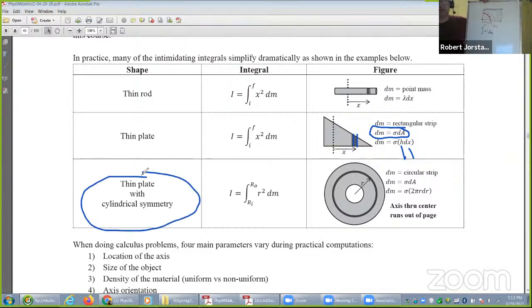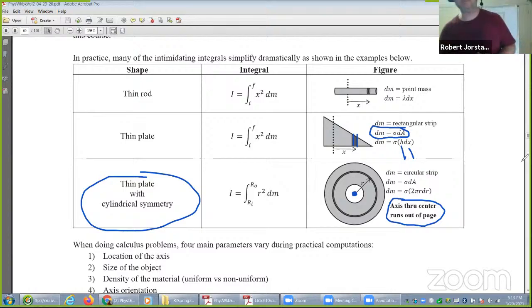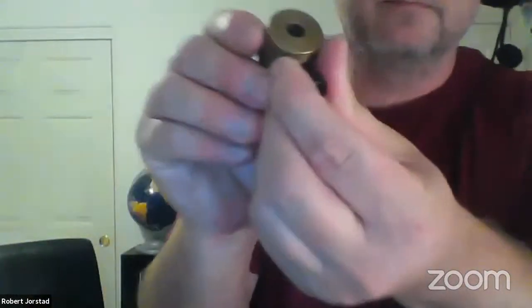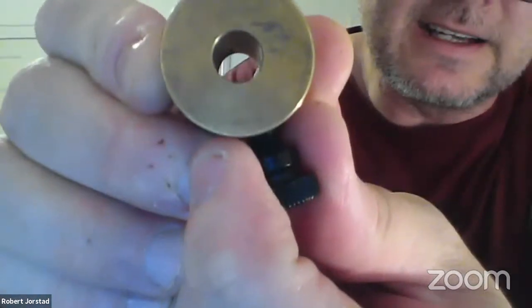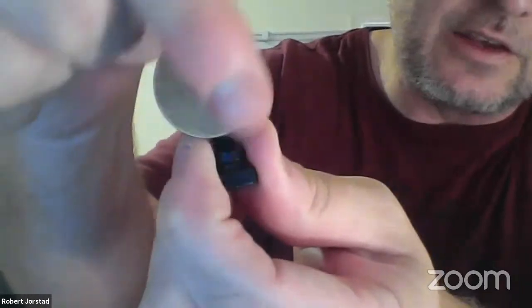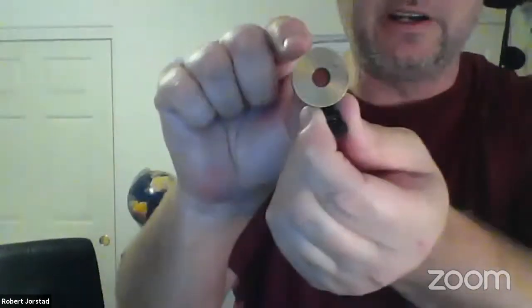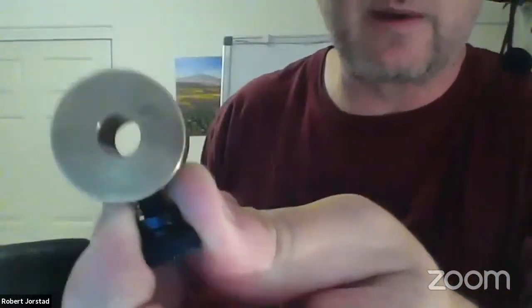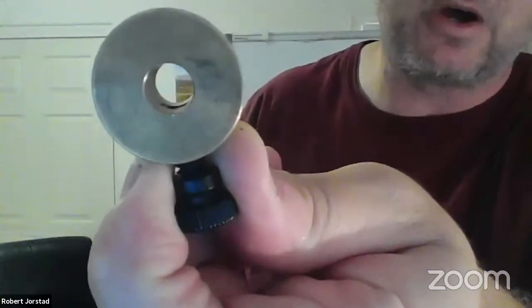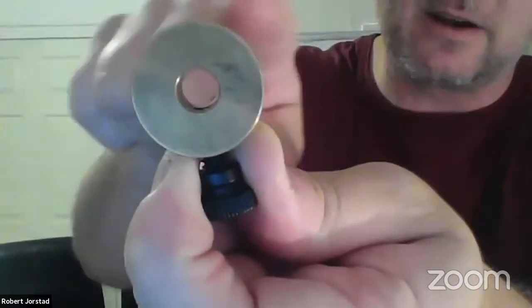Finally, what if I have a cylindrical plate like in this case? Now, to be clear, the axis is through the center running out of the page. So this is like looking at that piece of brass on end. The idea here is you could build up this piece of brass out of thin layers of brass, slicing it up into rings, right? So you could build up this whole piece of brass out of rings. If you want to think about it, imagine this is a roll of paper towels. You build up the whole roll of paper towels out of individual paper towels that are thin. That's the idea. Okay.